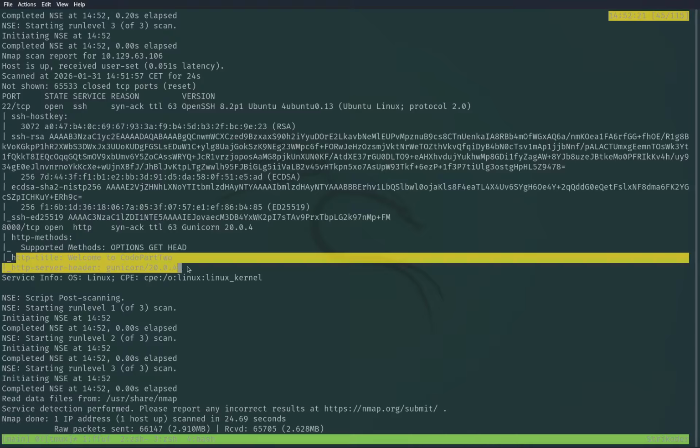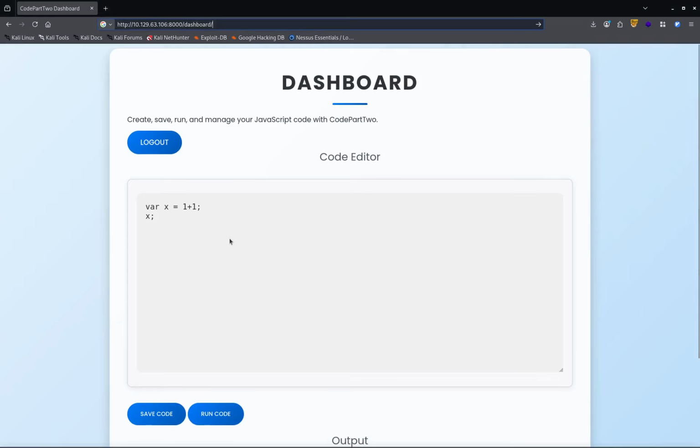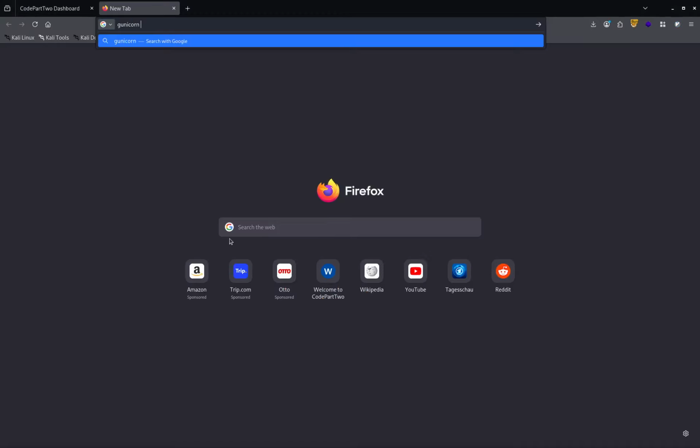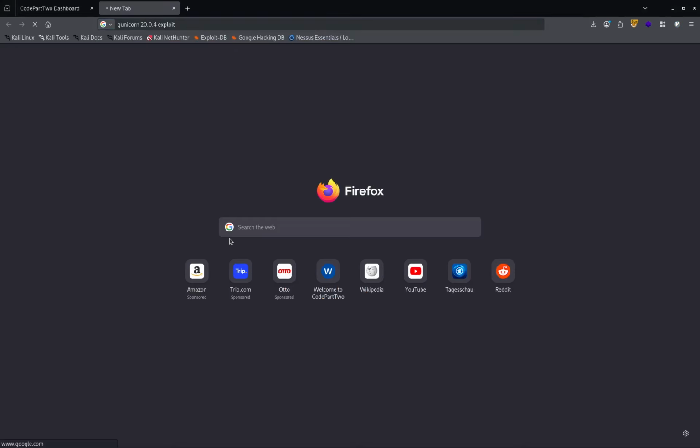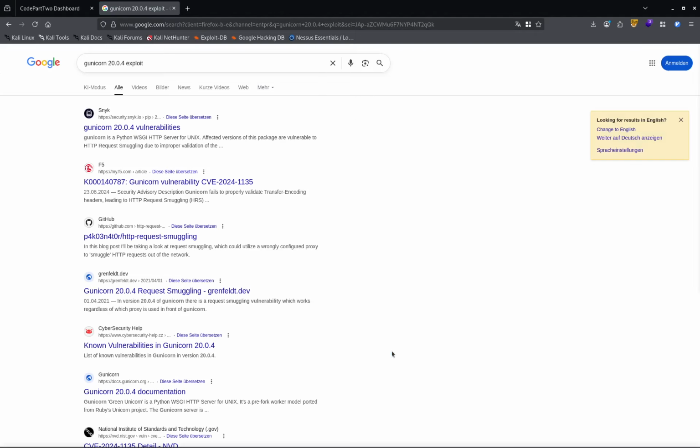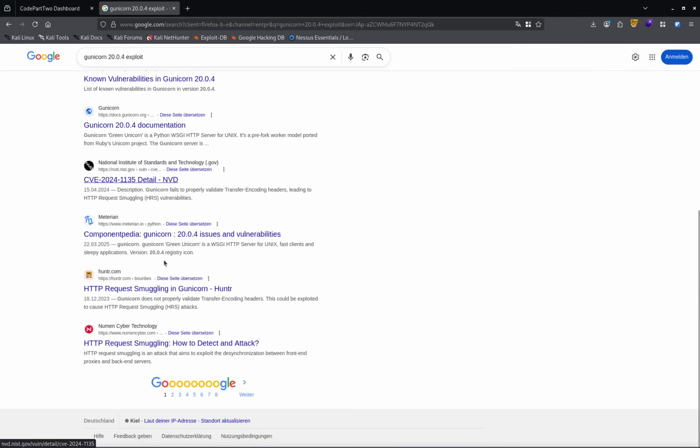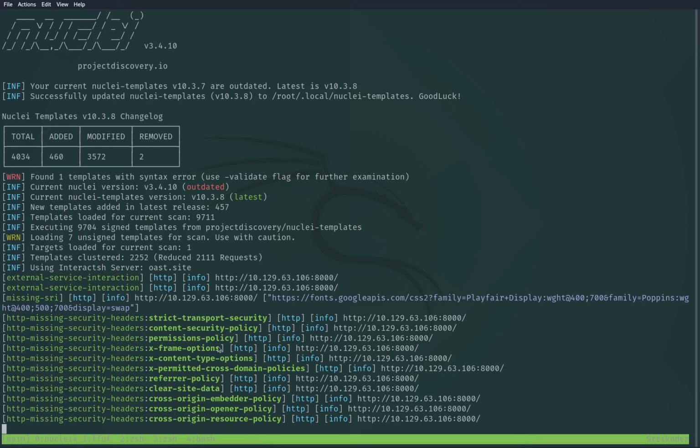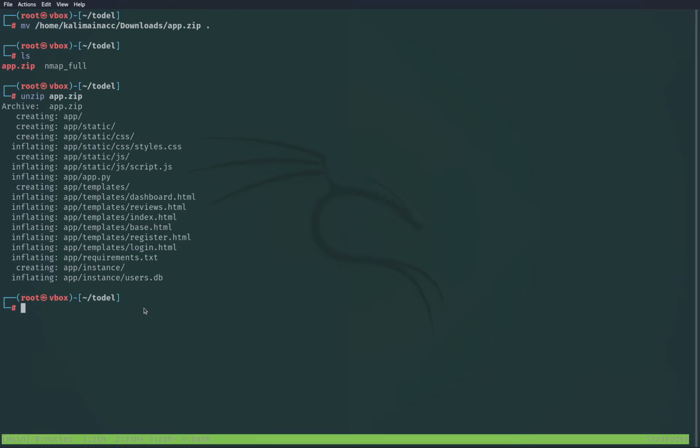If we had anything other than the machine name, I would search that. For instance, Gunicorn 20.0.4, I would search for Gunicorn exploit or vulnerabilities. We see request smuggling, which is not a CTF scenario. We might see that in here as well. Missing SRI, header security stuff, so that you can include them as info, but it's not going to give us what we need, which is an RCE.